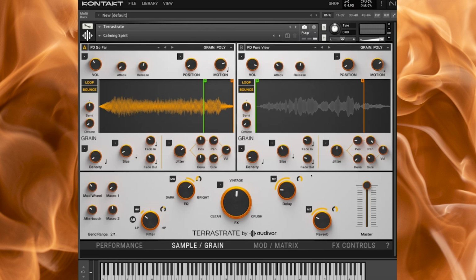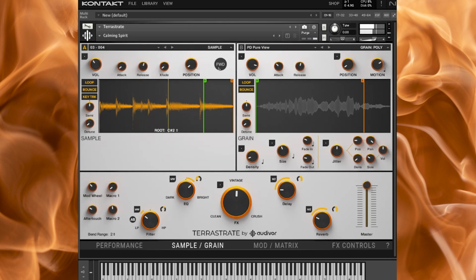Let's have a look at importing our own sample and see what we can do. So I'm just going to drag a sample from my hard drive onto the interface, and all I'm going to do is literally drag it into that window there, let go, and we're in. And it's a drum loop. That's because I've got a load of reverb on, so I've turned the reverb down and the delay down.